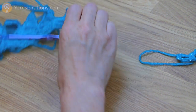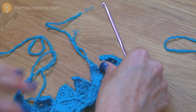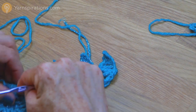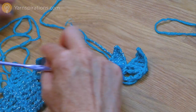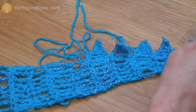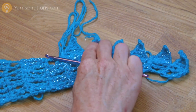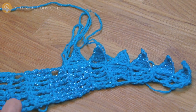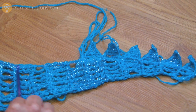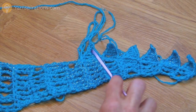And then you're not going to fasten off or anything. You're going to go straight in to making this cool little jagged edging. And you can see here on my piece, it's all kinds of rogue pieces of yarn. This is my mini scarf version, how you get smaller, it gets bigger, and then smaller again. So I'm going to show you how one of these little triangle edgings is created.